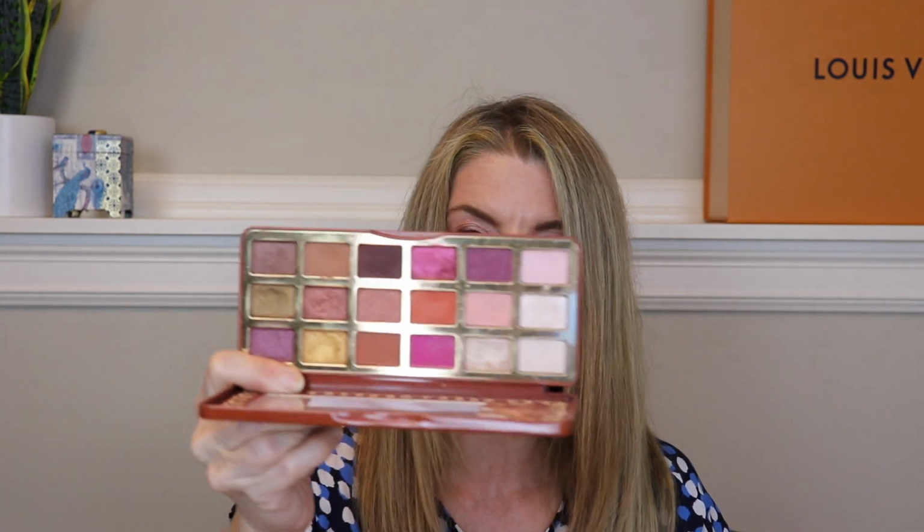Too Faced. Okay, so my most recent was this year's Christmas offering, the Cinnamon Swirl. I love this palette, all right? I haven't opened it. No, I have used it. Oh, okay, the scent. I have used it a few times since I shot my video, and it is lovely. And then from 2 years ago, right? Gingerbread Spice. I still love this color story. I say this is like one of my fall and winter only palettes. I mean, certainly you can wear colors anytime, but it just feels fall and wintry to me.